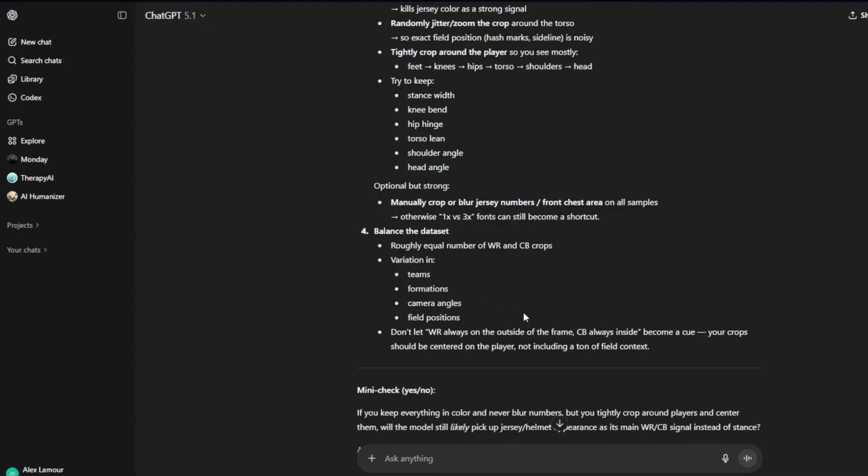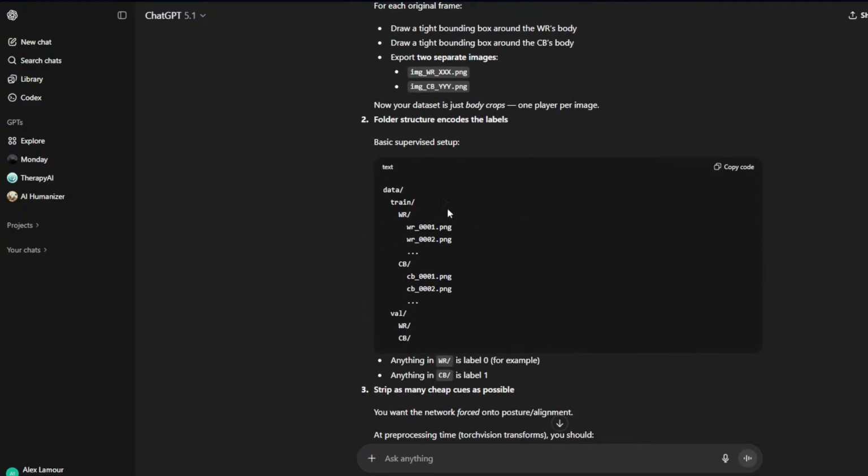Find the smallest, you could call it an invariant, right? What must exist in order for this thing to exist? What must exist for me to train an AI on receivers versus cornerbacks? Well, I need a picture of a receiver versus a cornerback to start. And then from there, what must exist?